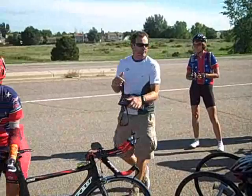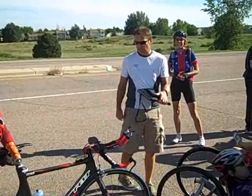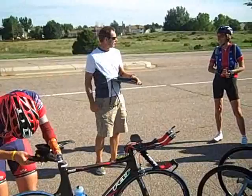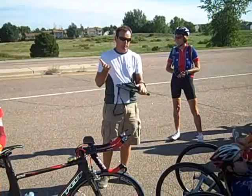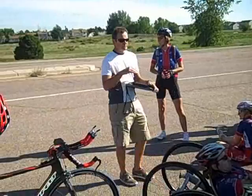Treat this as a time trial effort. You've got a little hill here at the start, which is similar to what you're going to see in Beijing. So don't go hammering right now in the first half a kilometer and be gassed by the time you get to the hill. You want to just start steady, get on the hill, let the heart rate come up, and then slowly increase your effort up and over the hill. Once your heart rate's stabilized, settle into your time trial and get going.